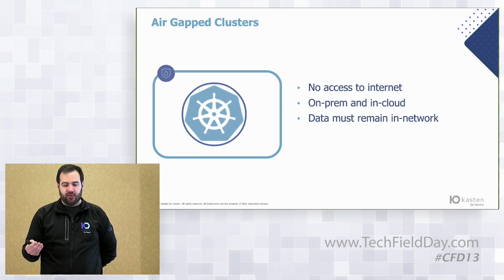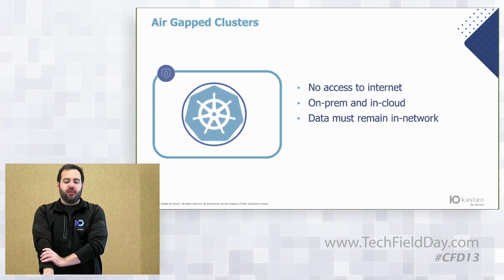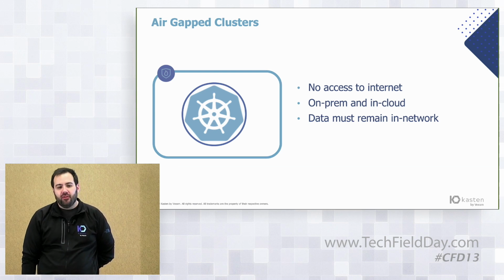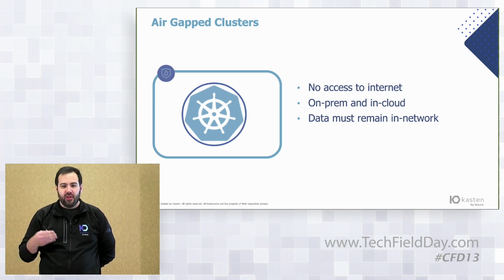You do have to manage your own images because, if you don't have access to pull down images from the outside world, we have to do a copy for you to get that into your infrastructure. And once you're inside this air-gapped environment, we tend to see backups and things want to remain within that air-gapped environment. So pulling data out from that is a big challenge.